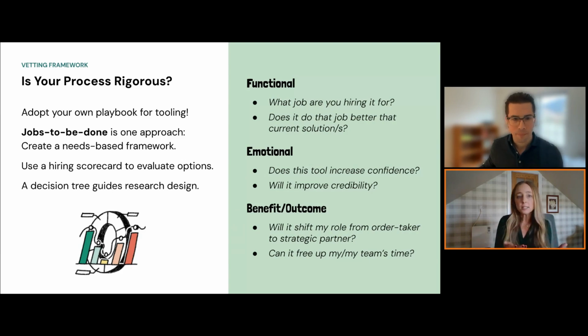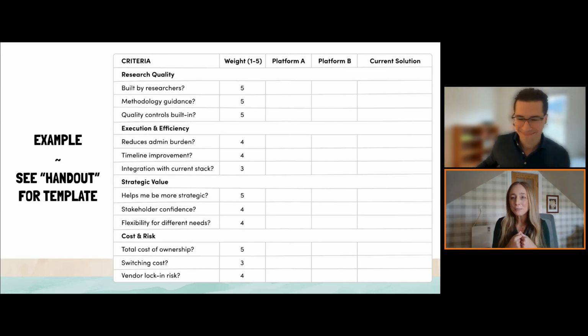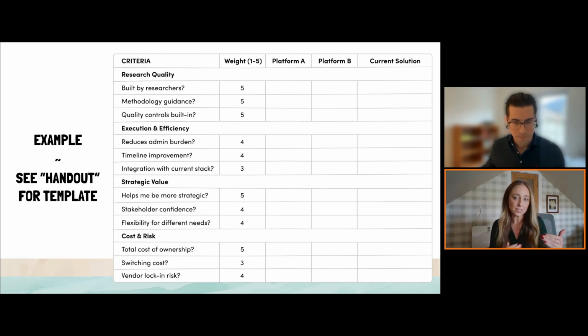Yeah. So we did build out, and we're sharing with everyone who's listening today, a handout that really breaks down these different components. It's what we use as we go through and build out our toolkit. It is a page out of the Jobs to Be Done framework. Hopefully this is helpful for everyone, but I would encourage you to make it your own, especially when it comes to how you're weighting each of the elements. Those were the things that were important to us, but there may be different things that are important to you. So this is a leave behind that hopefully will be helpful to everyone. But again, I encourage you to make it your own.